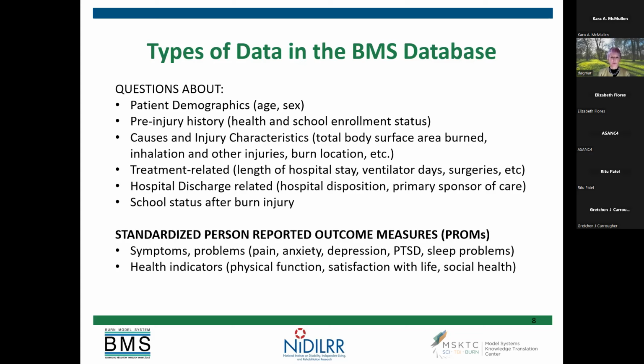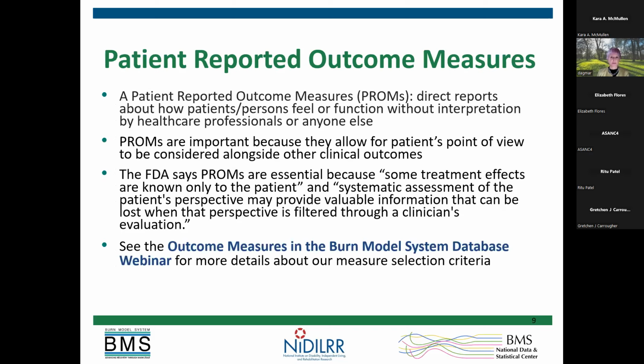We call those patient-reported outcomes or person-reported outcomes, and we refer to those as PROMs. And we have several types of PROMs that we collect. We ask questions about symptoms and other problems such as pain, anxiety, depression, PTSD. And we ask about health indicators, about physical function, satisfaction with life, and social health, and other health domains.